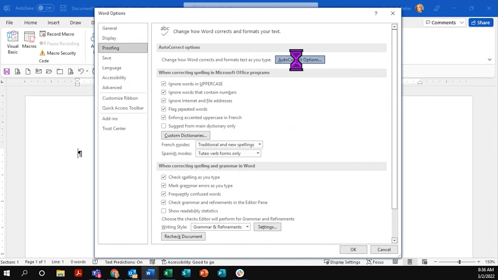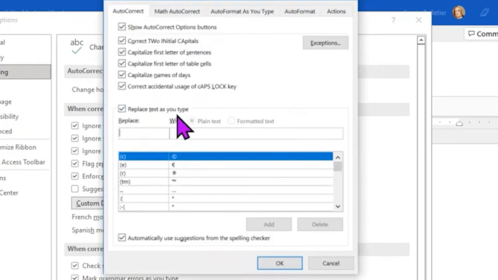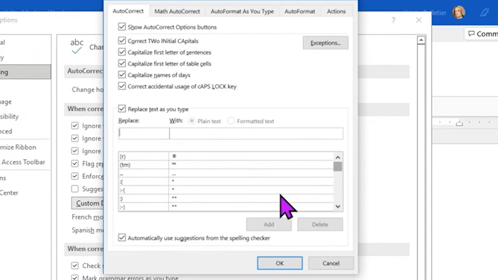So I'm going to go into AutoCorrect Options, and right here in the AutoCorrect tab, you'll see this Replace and With, okay? If I scroll down, you can see right here this is how you can do some of those emojis. Colon and capital 9, that's the open paren, will give you a frown face. Colon and the 0, shift 0, will give you a smiley face. So it's like, if you type in this, this is what it'll end up being.